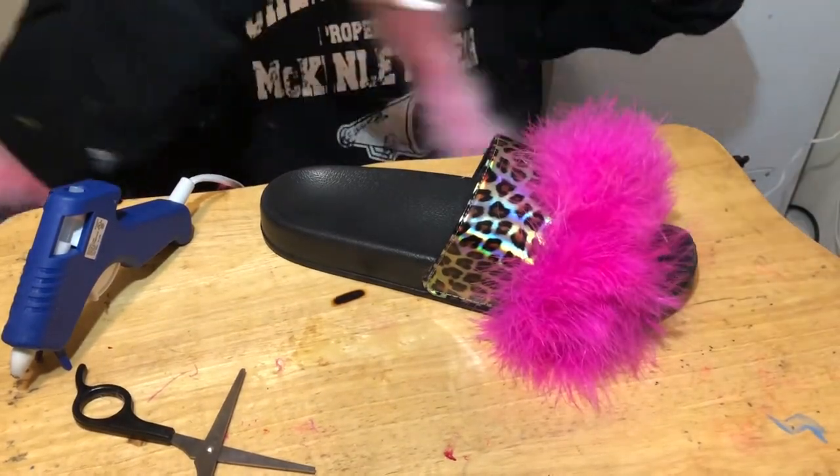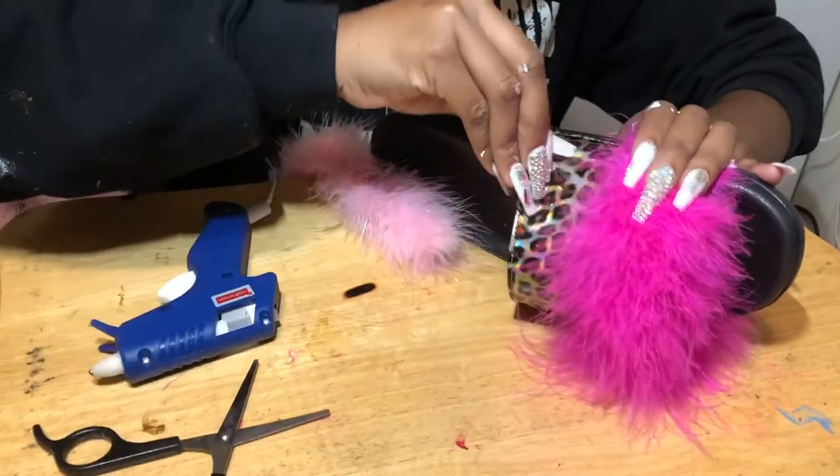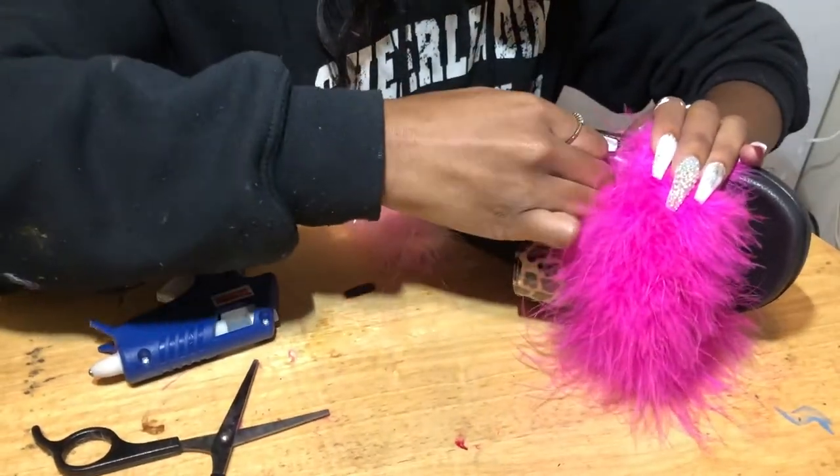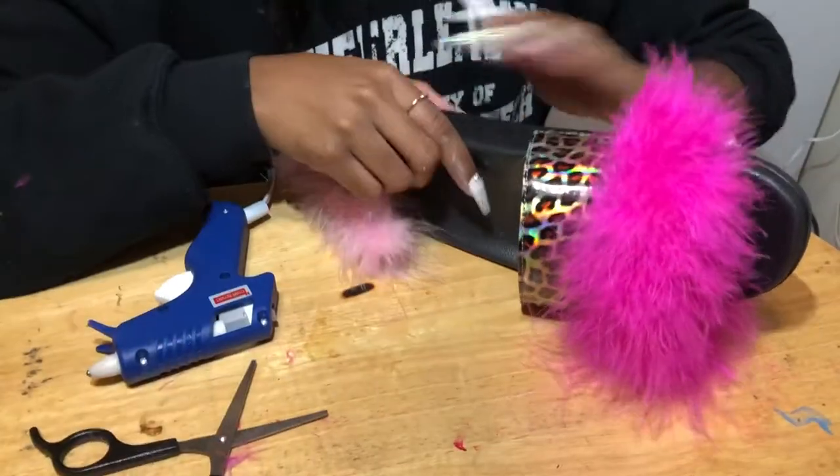I'm lost for words about how irritated I am with the feathers. So now I'm going in with the hot pink. Woo woo, you feel me? That is really bad to me. But right now I'm just trying to pull all the excess glue because the glue gets everywhere.